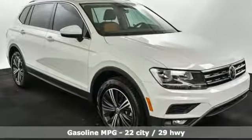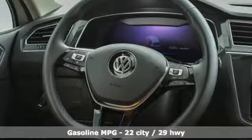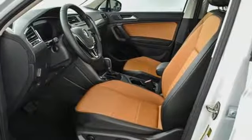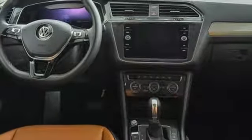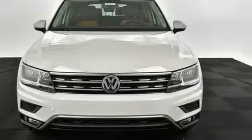Turbo inline 4-cylinder engine, dual zone climate control, streaming audio, front heated bucket seats, power heated mirrors, external memory control, aluminum wheels, doors and push button start proximity key, and automatic transmission. Enjoy every drive in a Volkswagen. See what it can do for you when you take it for a test drive.